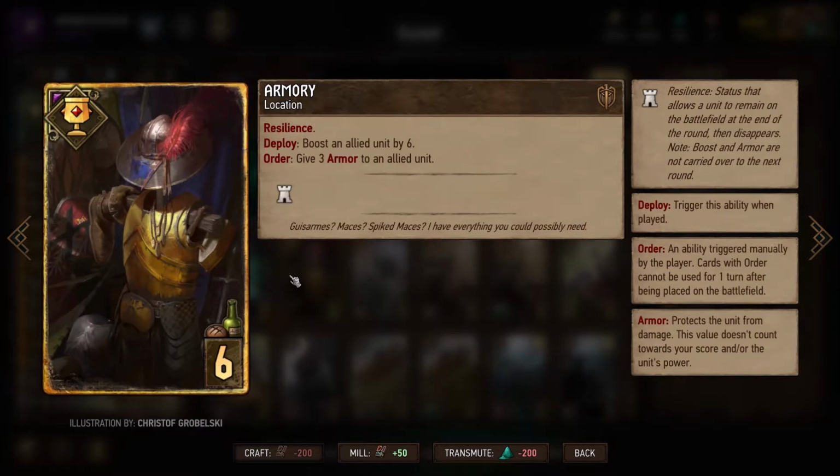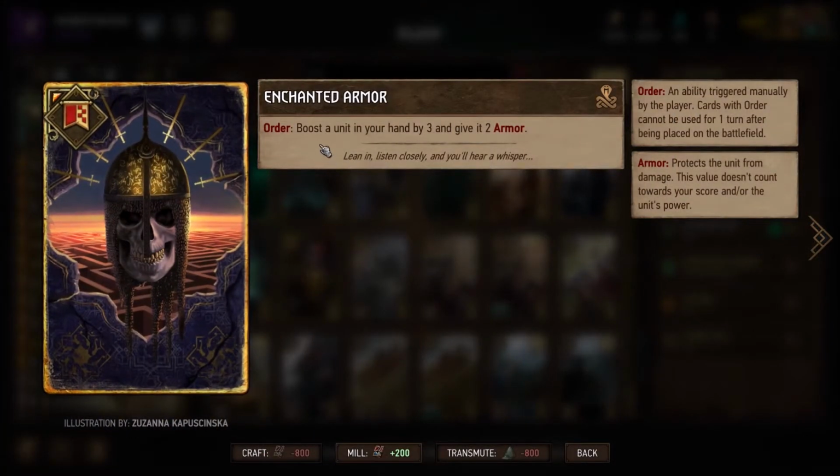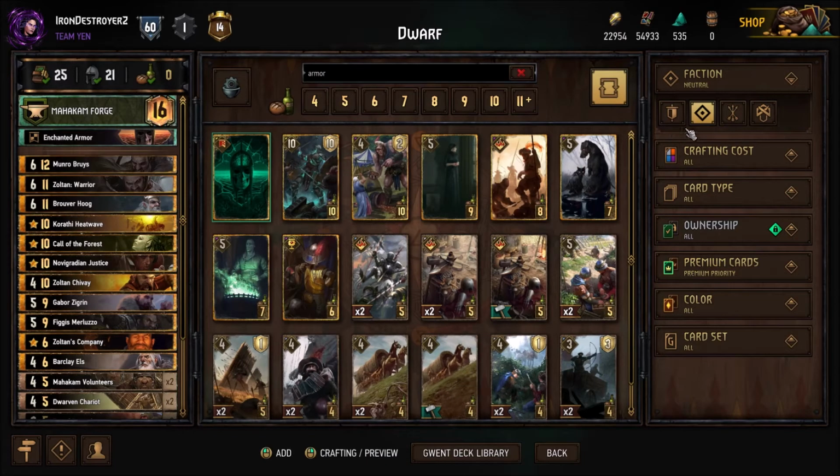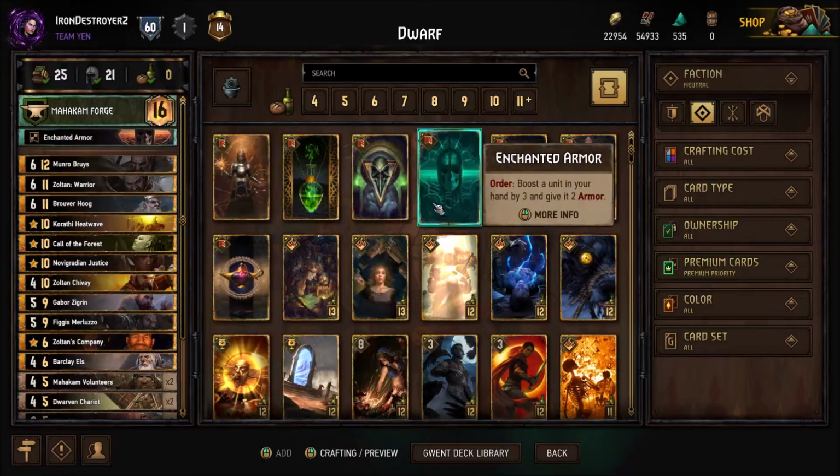It's okay. I tried it out. I ended up taking it back out of my deck, and the last thing that got changed was Enchanted Armor. Boost your hand by 3 and give it 2 armor. The 2 armor is very useful, and the option for carryover is nice, but Crystal Skull is still good too.